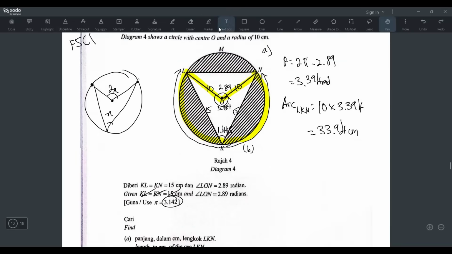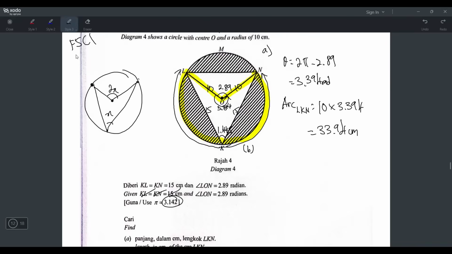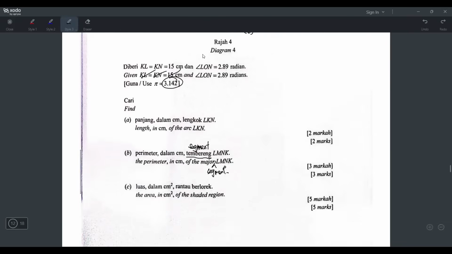Okay, so let me use red color to highlight for you. Let's talk about segment first. So tembering is this right here. Let's say this is the center and this is a sector, right? But I'm going to use a dotted line. So this is the center, this is the radius, and this line right here is the arc. And this line right here, we call it the chord. And the area in between is called the segment.